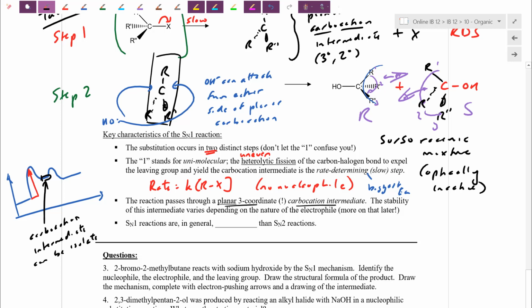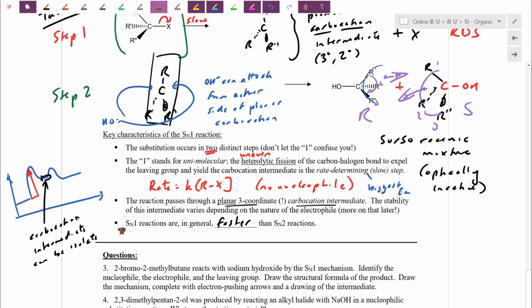The stability is going to depend on many things. Well, is it good for the leaving group to actually leave? Do I have the inductive effect from the alkyl groups? We'll talk about all that later on. In general, just experimentally, Sn1 reactions are faster than Sn2. So given an option, yes, step 1 is going to be the slow step out of the mix, but if you compare an Sn1 or Sn2 step, Sn1 are typically faster. We're going to talk about whether it's Sn1, Sn2 a little bit more tomorrow.